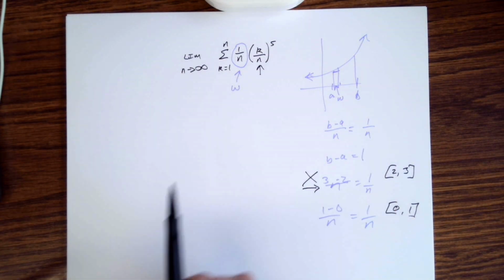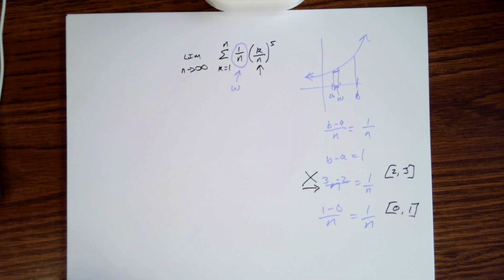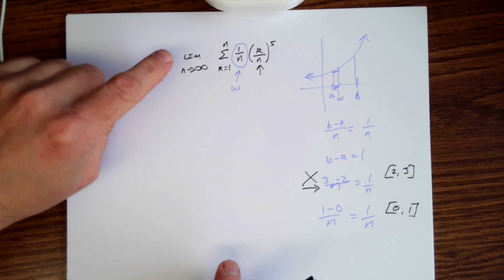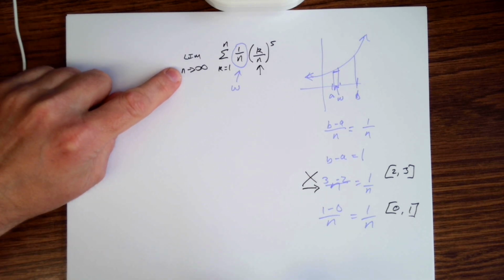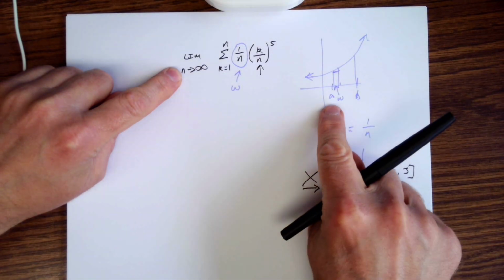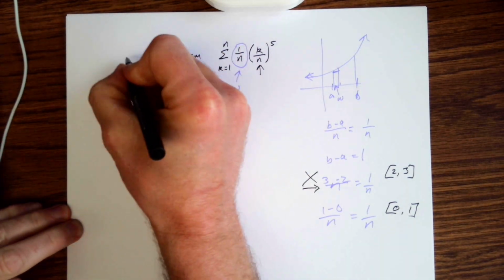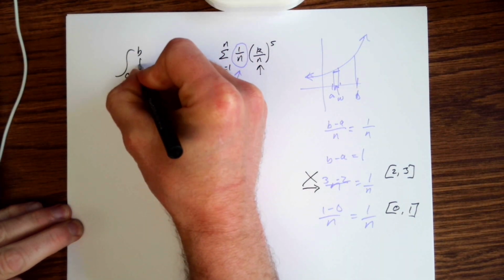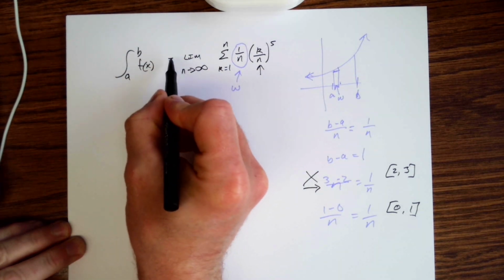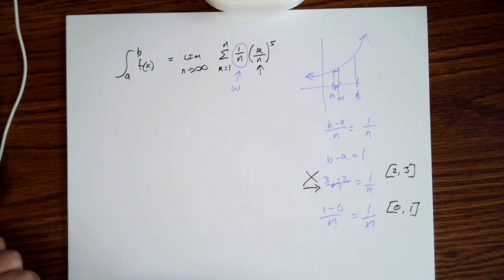Look at the second piece here, all right? And this is the part where you have to go back and remember when we're dealing with Riemann sums, right? What was a Riemann sum? A Riemann sum was a way for us to approximate the area under a curve from A to B. If we let the number of intervals, the number of subintervals in that region from A to B, go to infinity, we then are talking about the integration from A to B of whatever that function is. Notice there's an equal sign there. It's exactly equal to each other, right?